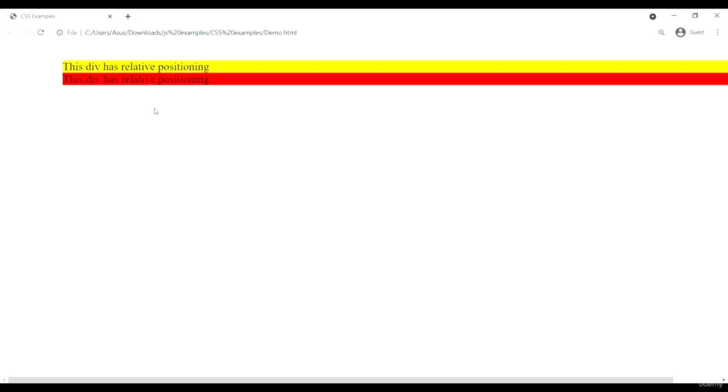So you can see the second one is the relative, the second div which I just added. Because I have passed the same left and top values in both the divs, still they are not crossing each other. Why? Because the second one is related to the first one. Relatively, it is adjusting its position.